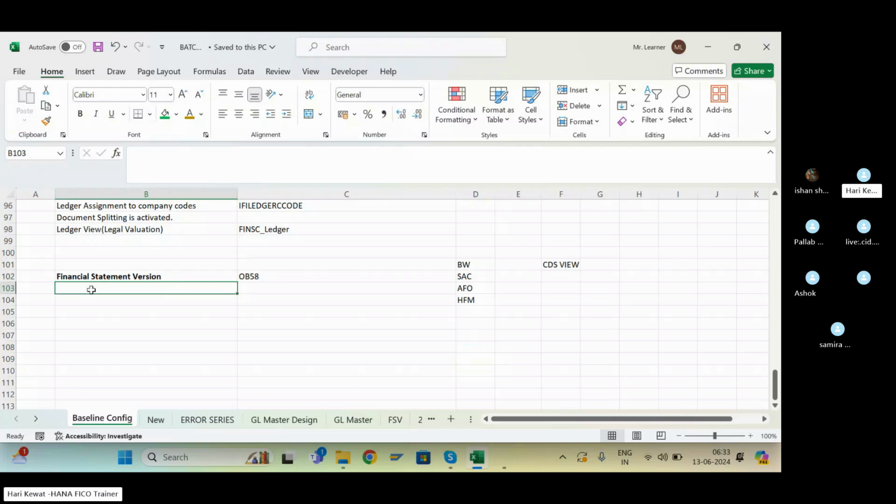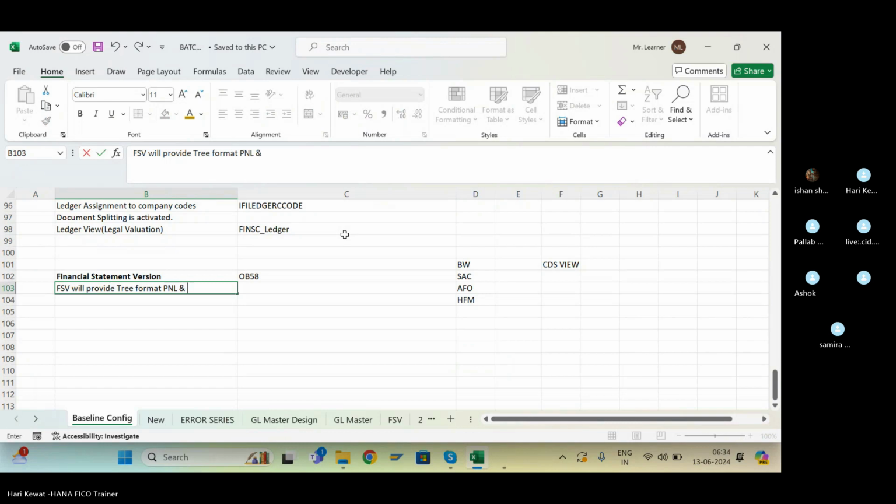So now let me write here. Financial statement version will provide tree format, P&L and balance sheet.